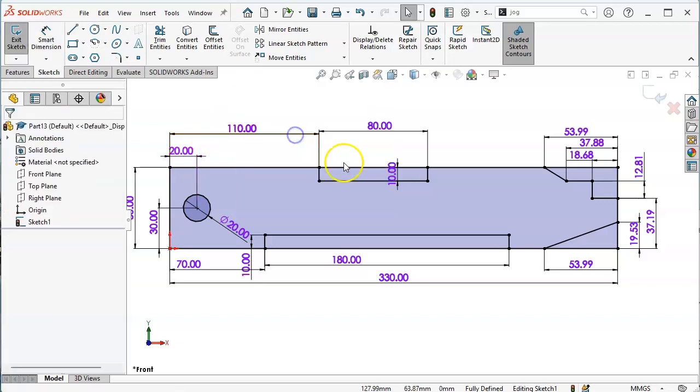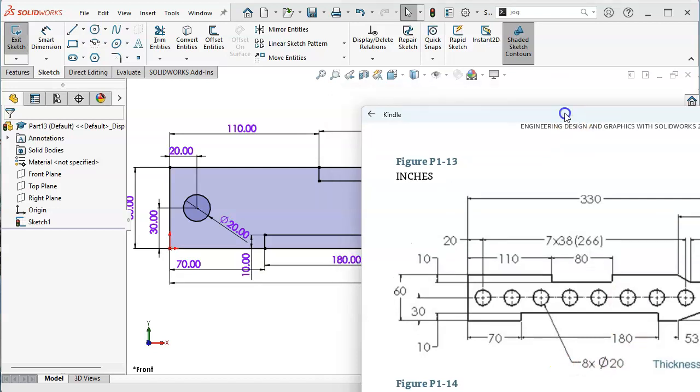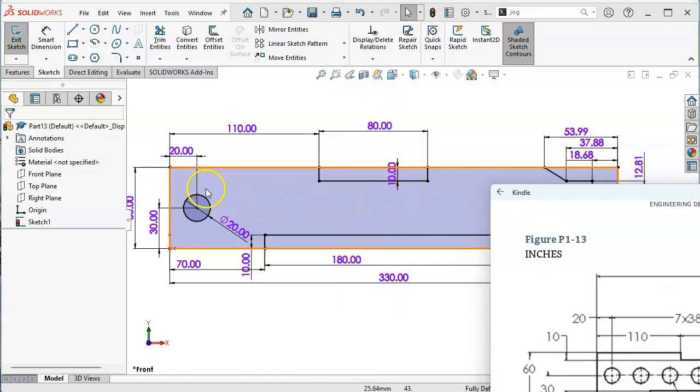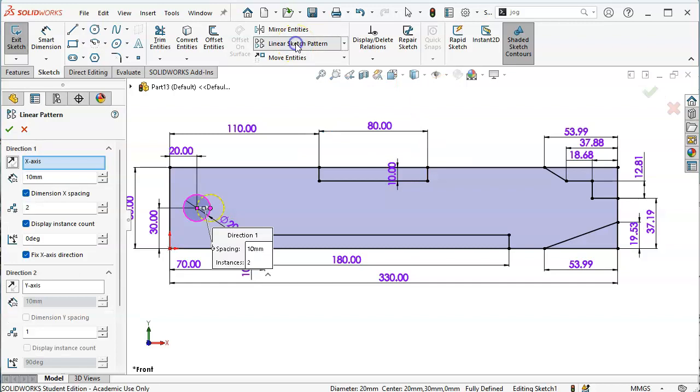All right, and then we're looking at the total number of instances. So they're giving us 7 by 38 for a total of 266. All right, but the total number of holes is 8. So depending on the software you are in, it could either be how many you're adding in addition to the first instance or the total number of instances.